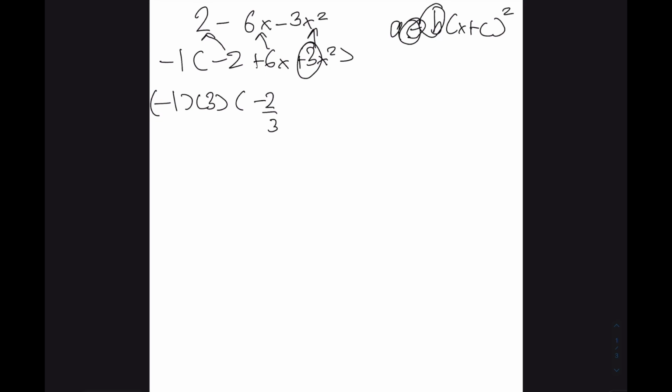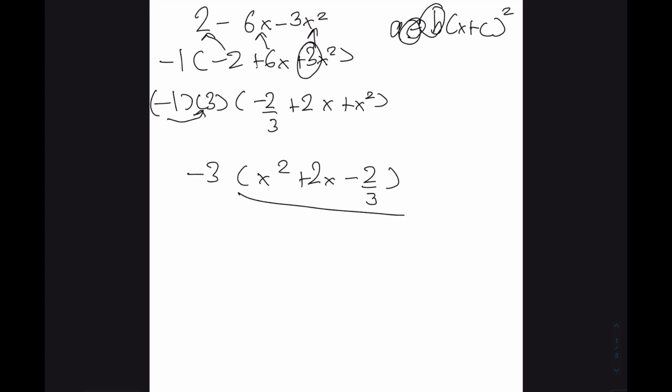6x. So when you divide 6 by 3, you should get 2. So 2x plus x squared. And now let's multiply these two together to make one bracket. So that will be negative 3. And I want to rearrange this in descending powers of x. So x squared plus 2x. That'll come in handy later.